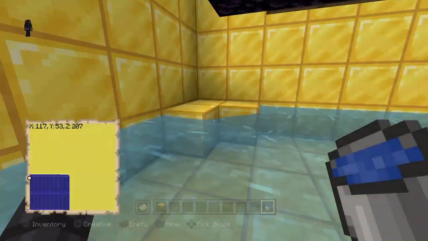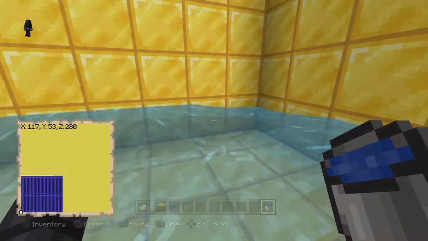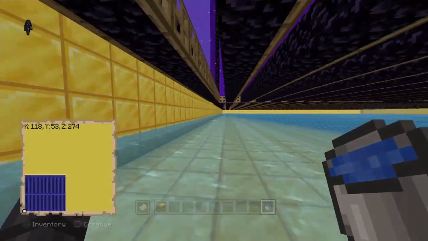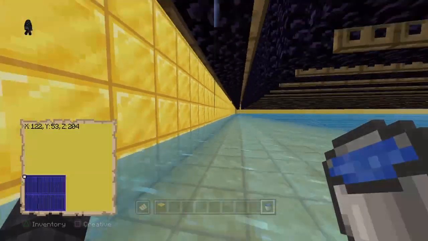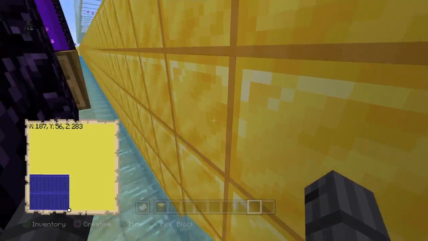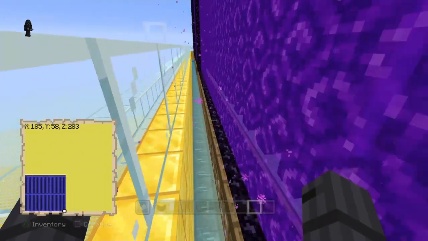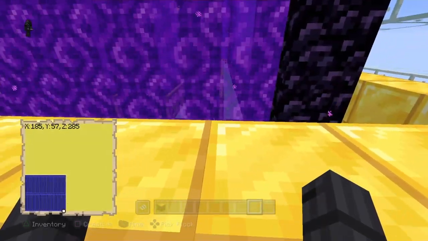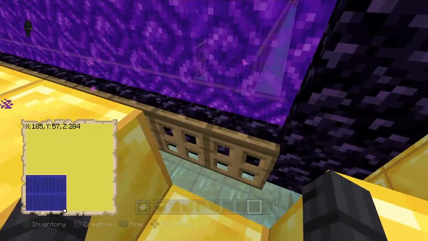With this done, we're going to remove our temporary blocks in all 4 corners. Temporary blocks gone from all 4 corners. You're then going to place a block of water, not in the center, but in the corner at all 4 corners. That part done, you're going to want to make sure that this wall here is exactly one higher than where you would stand coming out of the portal.